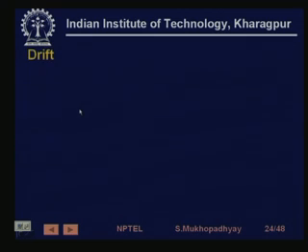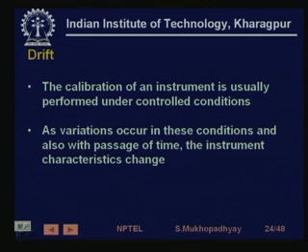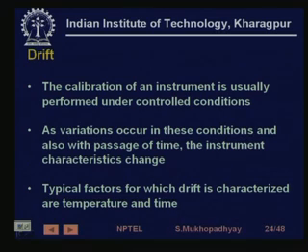Next is drift. Sometimes what happens is that even if you correct for the bias and the gain error at some point of time during calibration, you have drifts in the bias and the gain. Such bias and gain errors can develop due to variations in temperature, variations in time, or some other conditions. The rate at which these develop is characterized by a performance characteristic called drift. Typically drift is characterized for temperature and time.